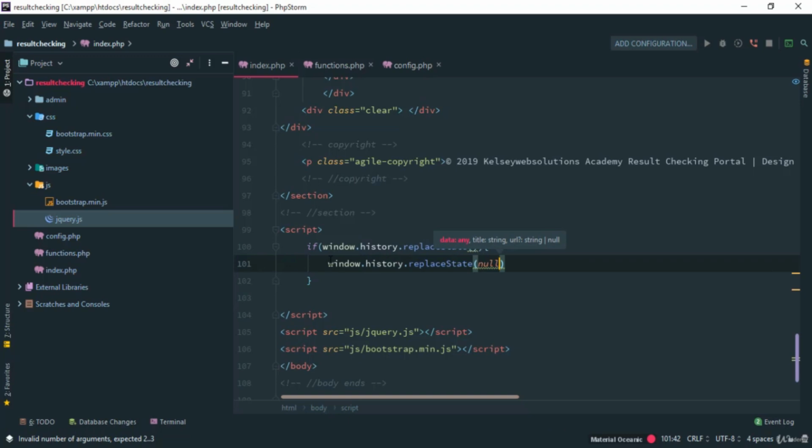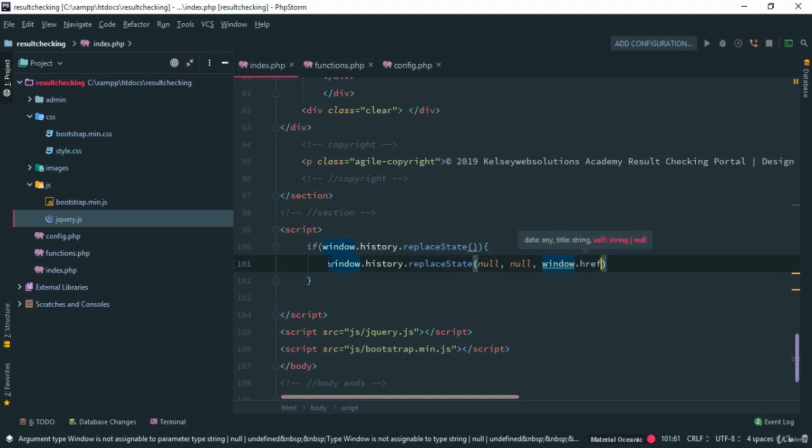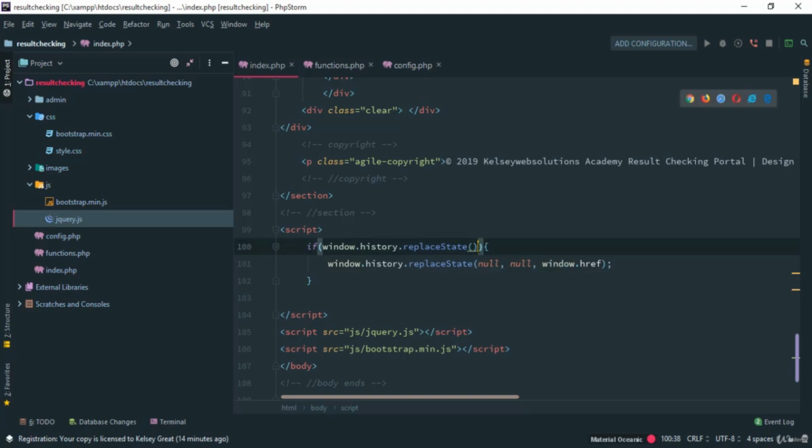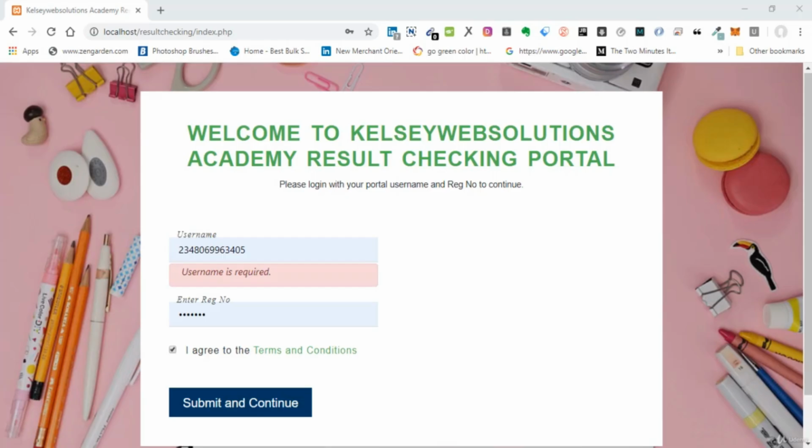Then give it first of all null, another null, then window.location.href. Okay, so we should be good to go. And I'm going to take this away. Good. So let's try this again.